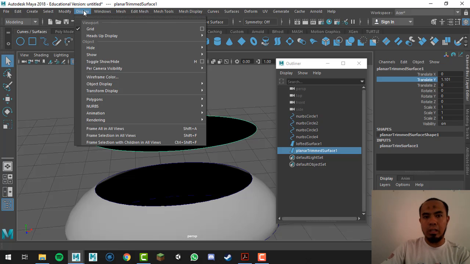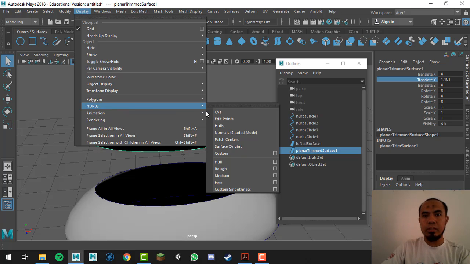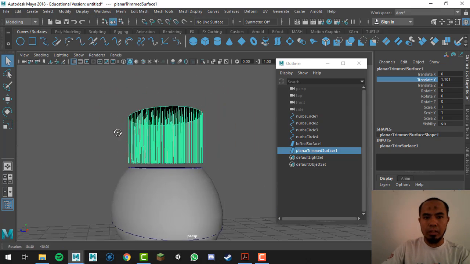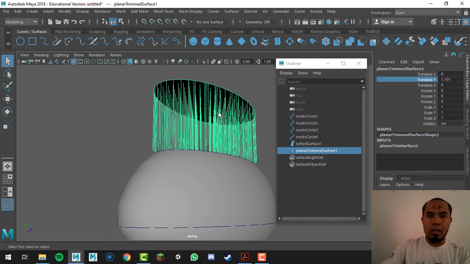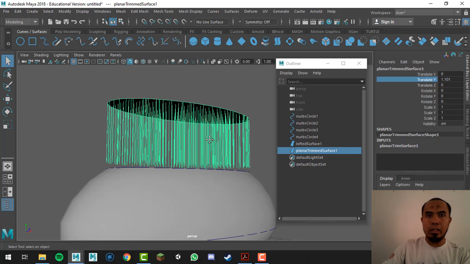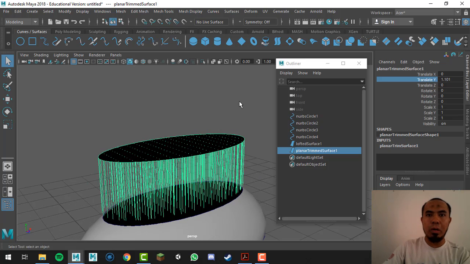Well, you can go to display by selecting the surface. I'll go to NURBS because this is a NURBS surface, and I'll say I want to look at the normals, and you'll see that we have all these hairs coming down now. Wherever the hairs are pointing indicates where the normals are pointing. And just to repeat it again, normals are basically an indication of where the surface is pointing, where light will shine on it. So I want it to point up instead of pointing down. I want all the hairs to go up.